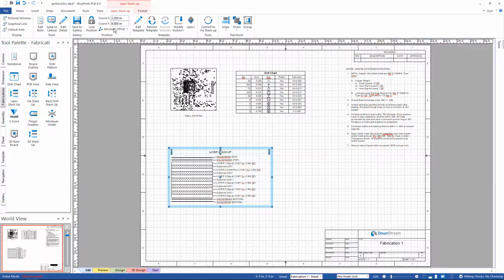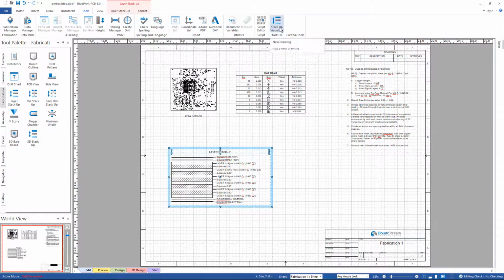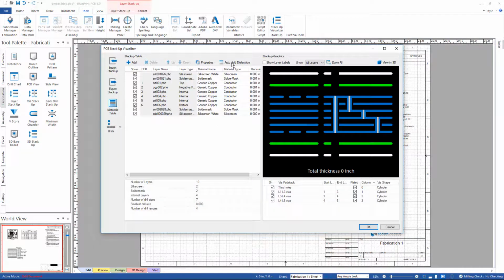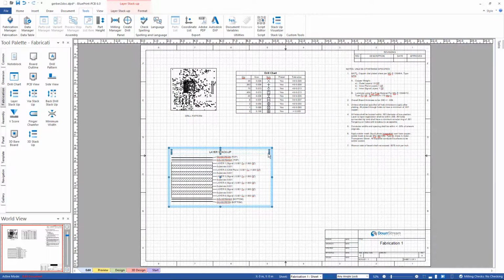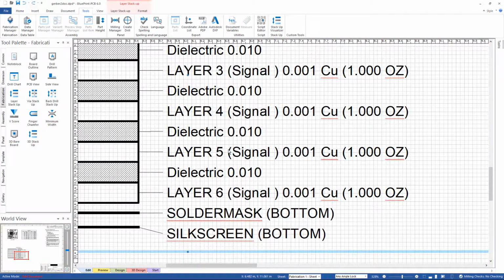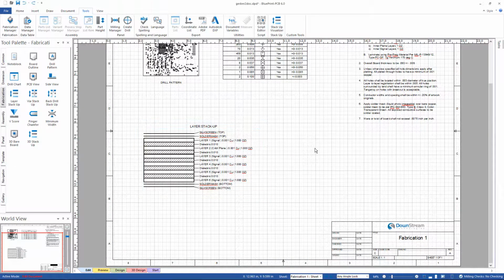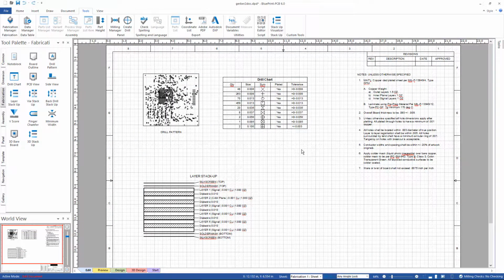Now, one thing I could have done over on the CAM 350 side is I could have actually added the dielectrics in here. I can do it on blueprint as well. I'm going to do a multi-select and just do a standard 062 thickness type stack up with 10 mils in between the layers here. And it'll update my drawing with that information, and we now have 10 mils of dielectrics in our layer stack up. So again, adding to the intelligence of DUM Gerbers.